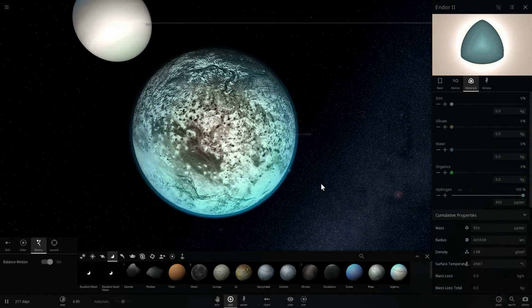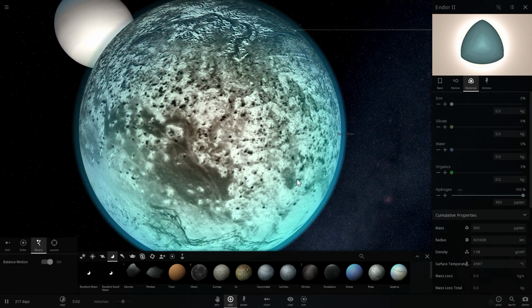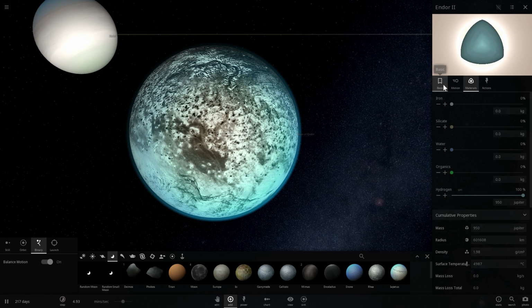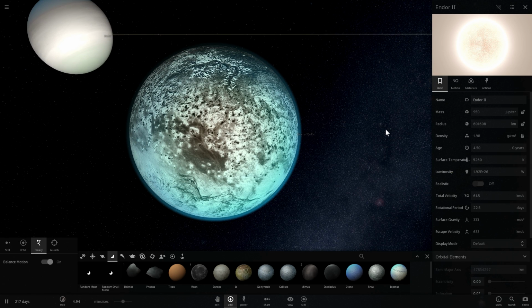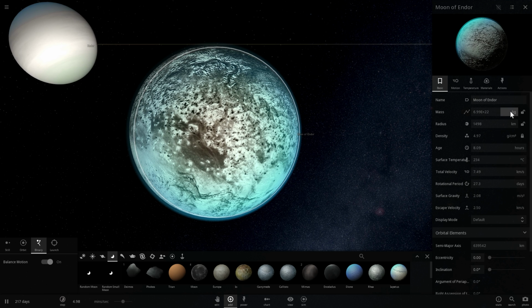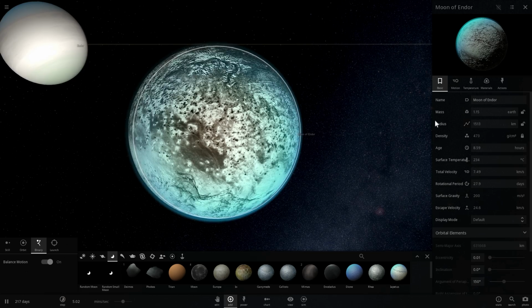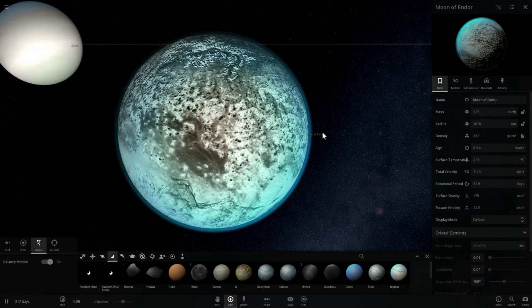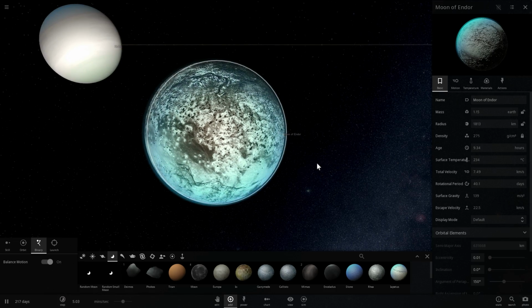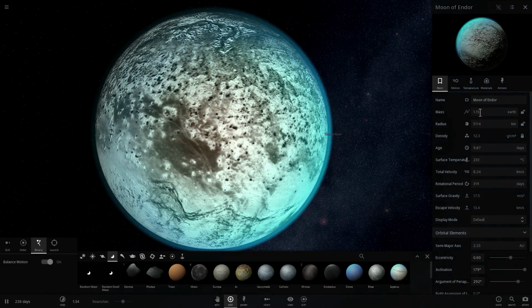So Professor David Milton goes into detail about what he thinks the mass of this moon is, and he calculates it relatively precisely, to be more massive than Mars and about 15% more massive than Earth. So we are going to change its mass, and actually I need to change it to this planet. We're going to change this mass to 1.15 masses of Earth. So you can see it starts growing right away because we just changed the mass of this moon. But the other thing is that it's much smaller than Mars, which means that it's actually very, very dense. Alright, so I've played around with the values a little bit, and so the mass is 1.15 masses of Earth.